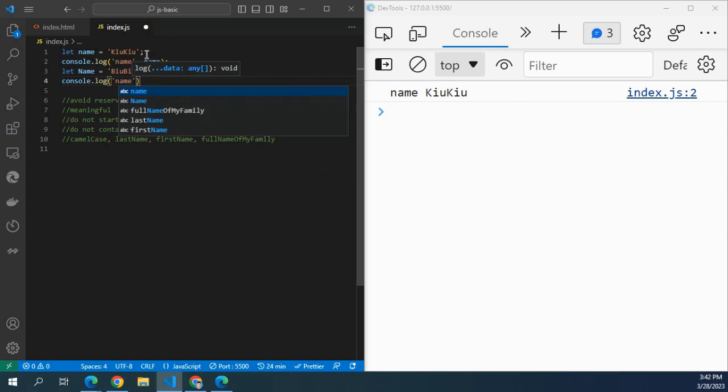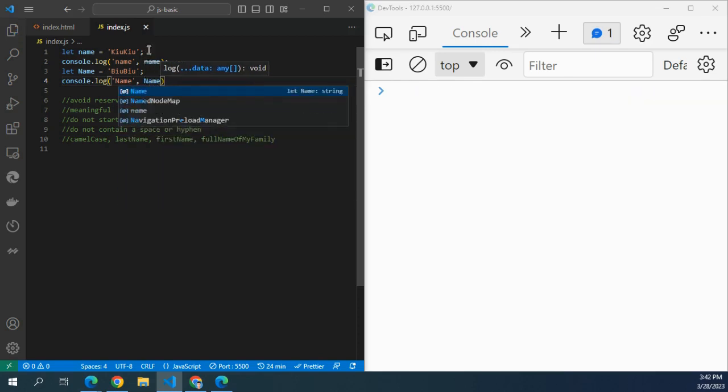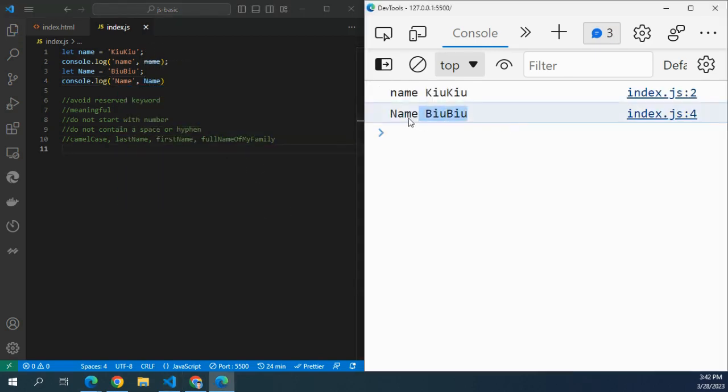You see, it's going fine, but we should avoid this because it's case sensitive. We don't know what name and Name are. They give the same information, and we will be confused when we work like this.